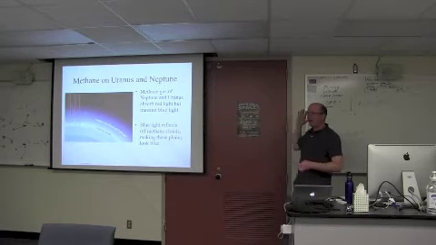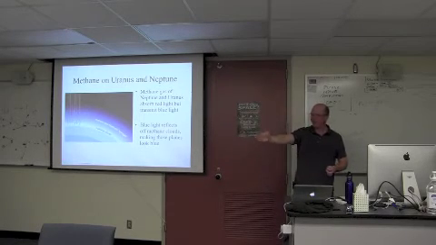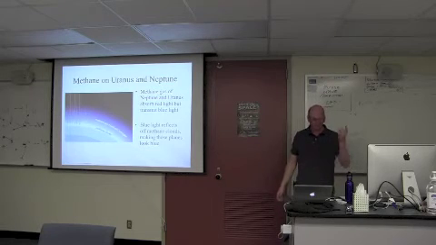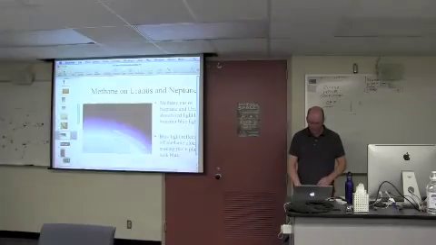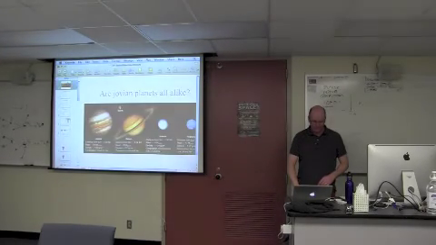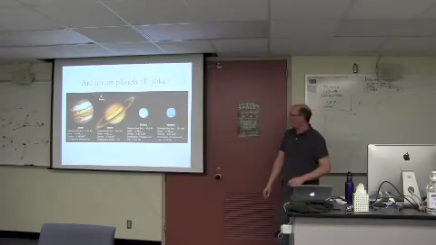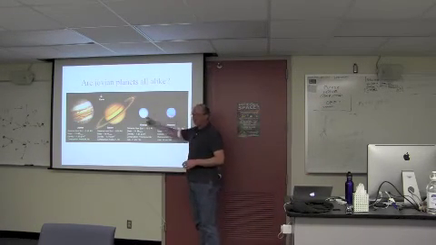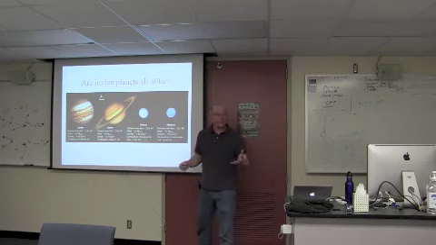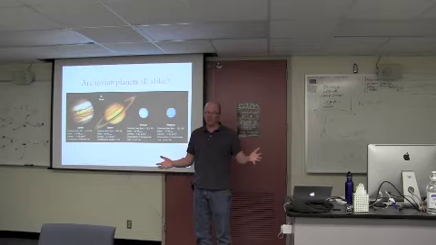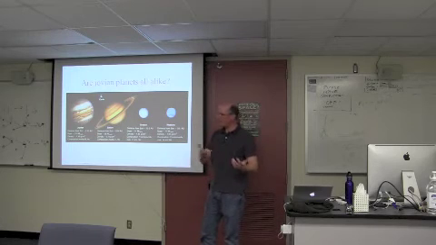All in favor of them looking the same at 1 AU, say aye. Opposed? Nay. So when we look at our solar system, we look at a solar system that looks like this. We have a lot of work to do because we're finding massive objects like these guys. But yet we're finding them at Mercury's orbit. So are they Uranus and Neptune, or are they something else?